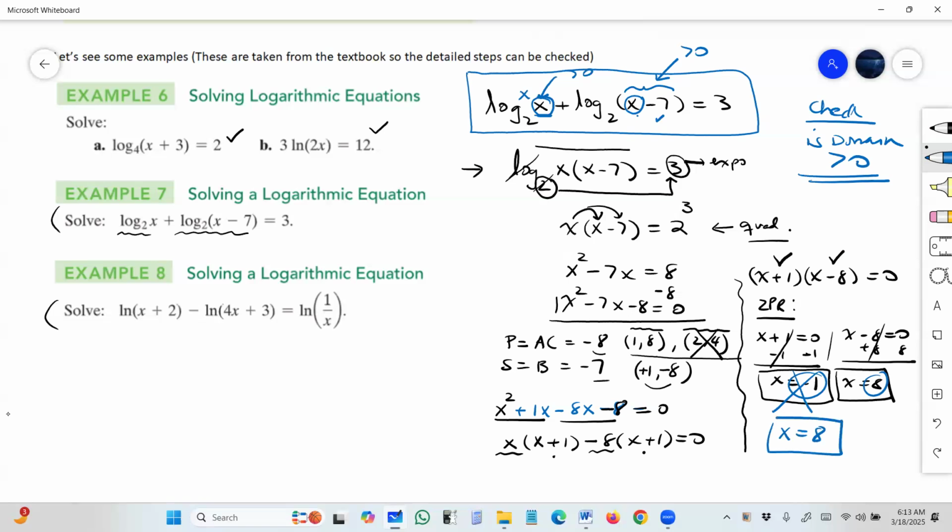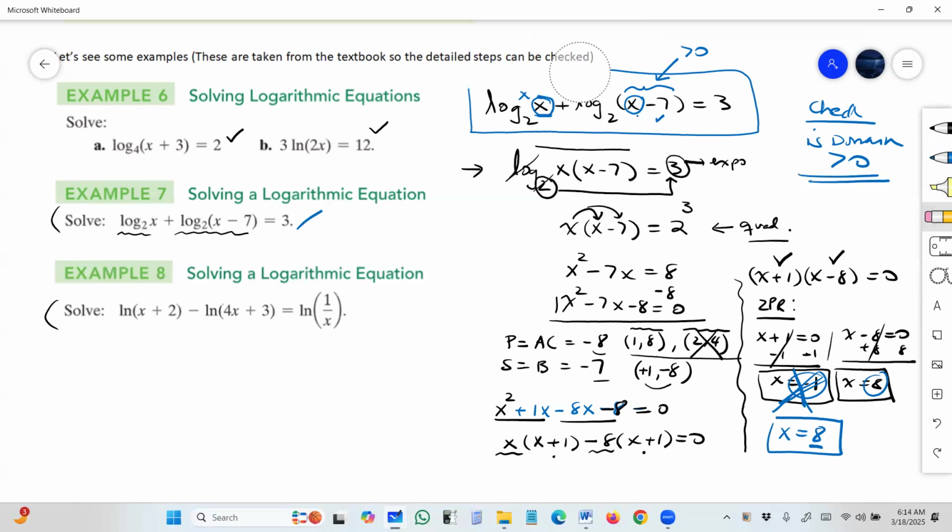If this is a question on the exam, we would want to see all of this work that you see here. And then we want to see that you eliminated x equals -1, and the only answer is +8. Also, don't think that always the answer is the positive one, because it's not always the case. So you have to check them both. All right, so this is the case where we had to condense the log using the product property.